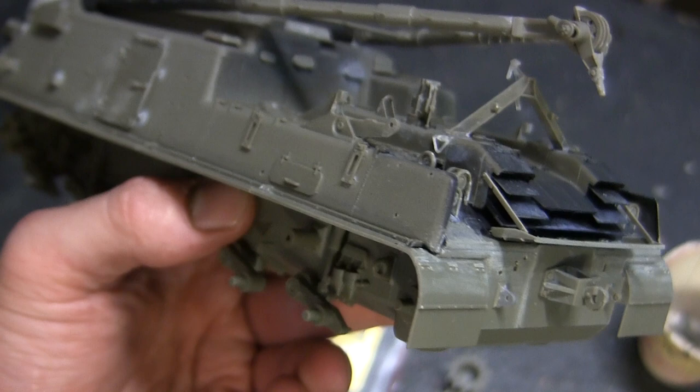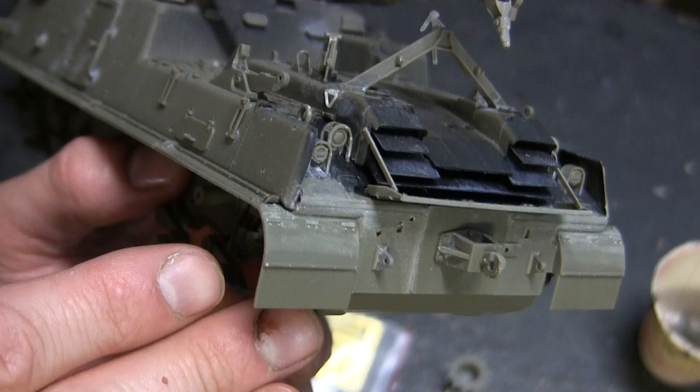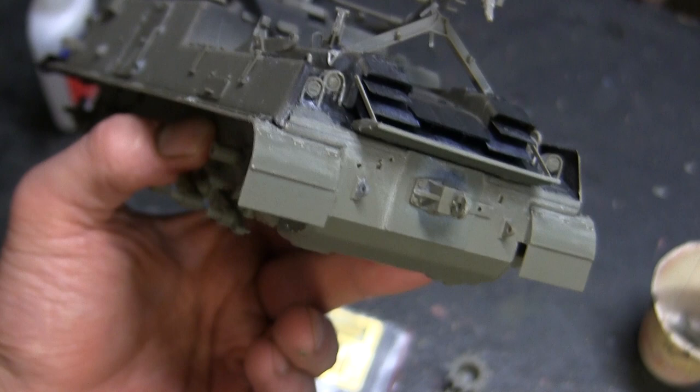Now, I'm not sure if this was something that was also seen on the Vietnam release of the M88. I believe they actually had that corrected in that release, but on the standard M88 here, yes, that is something you do want to pay attention to.